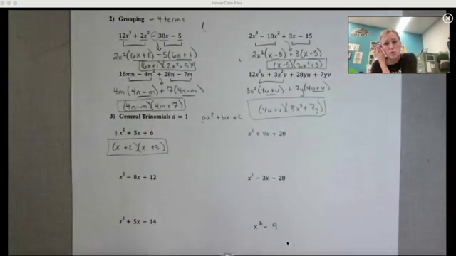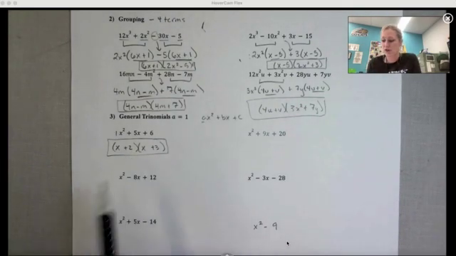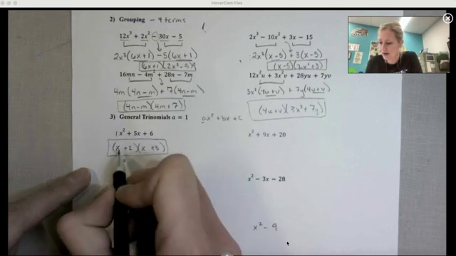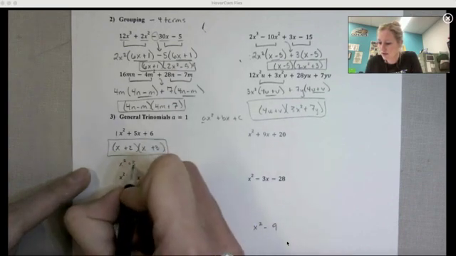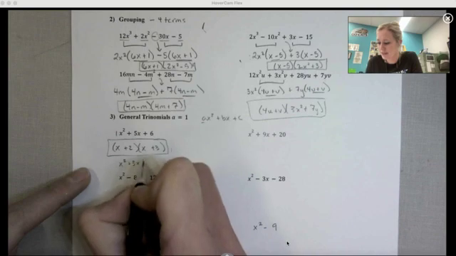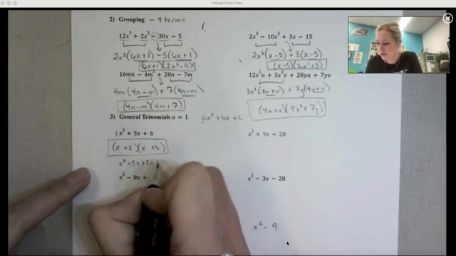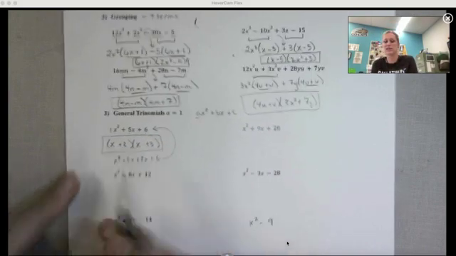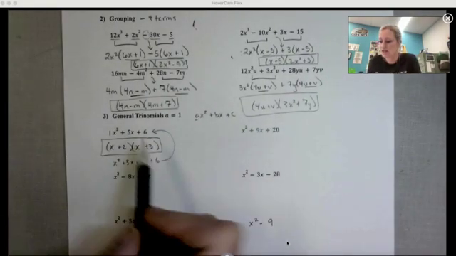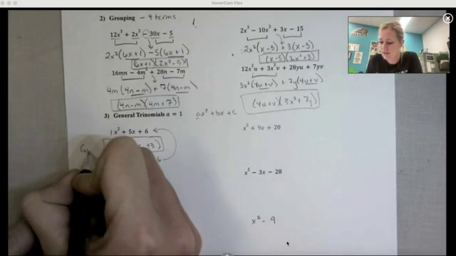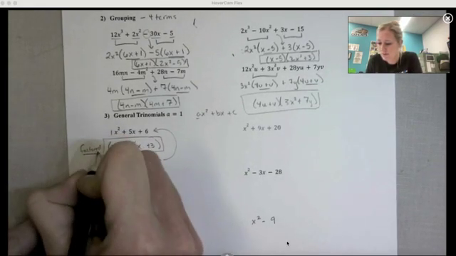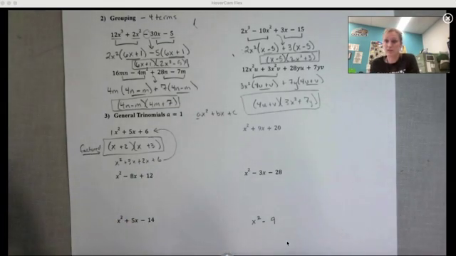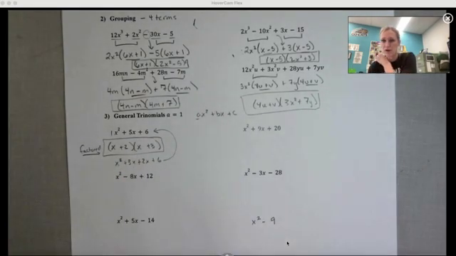But I want to show you why it works. Why is that factored? If I were to distribute x times x, x squared, x times 3, 3x, 2 times x, 2x, 2 times 3, 6. So that gets me back to here. This is the opposite of distributing. So this is factored. That's my answer, but that's kind of a check to see why it works. It does get me back to the trinomial I started with.